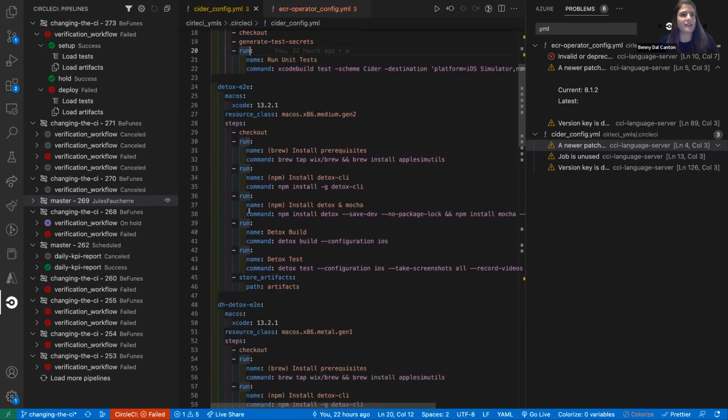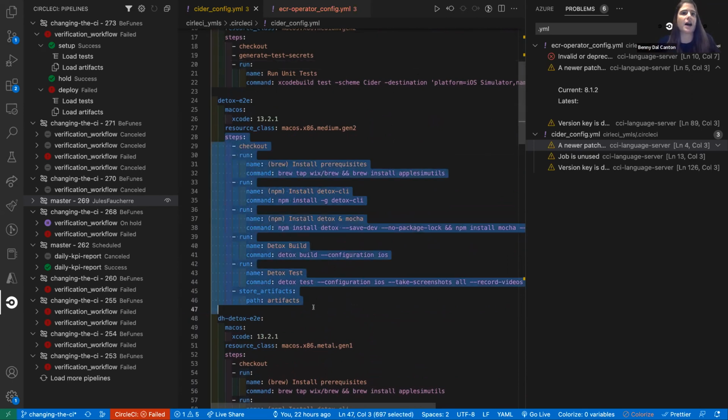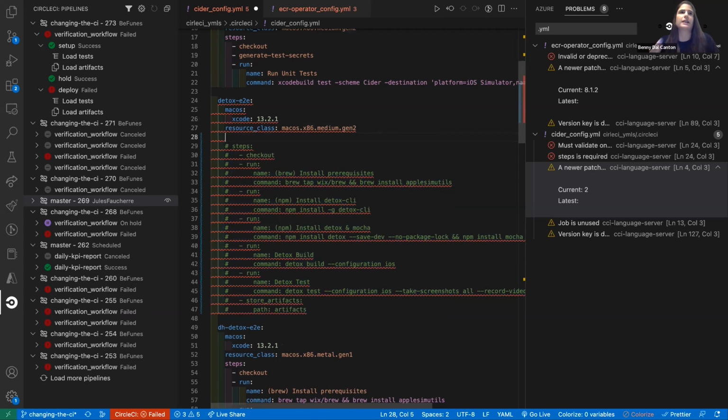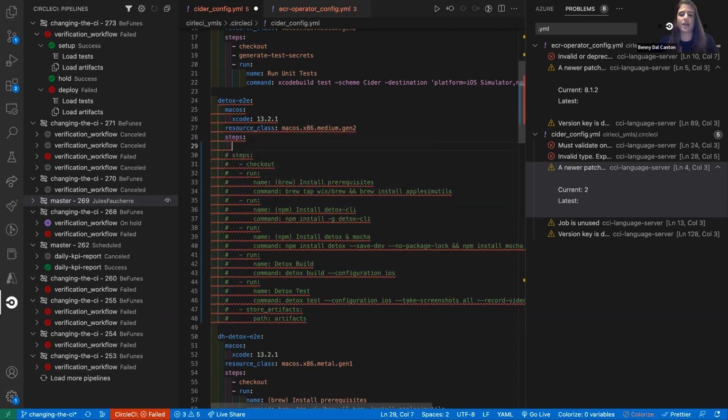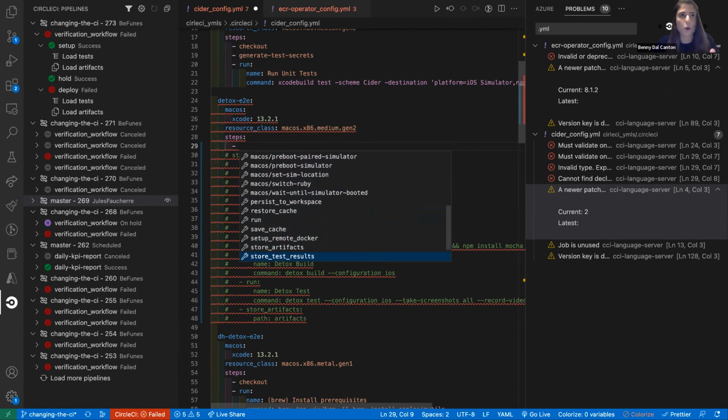Some other cool things that we do is we validate the syntax to give immediate feedback. So let's say that I didn't have any steps here. It's going to tell me that I have a little problem, and let's say that I didn't have the test steps at all and I want to use auto completion. It's going to recommend to me to use steps, and then I can call auto completion again to get a suggestion for the most commonly used steps that I probably want to pick from.